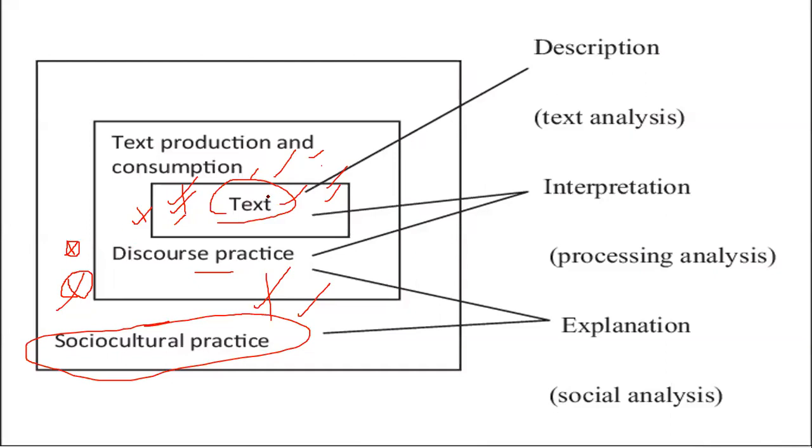So this is how, if we analyze a text by looking at the textual features, then relating it to the discourse producers and consumers, and finally explaining those linguistic or semiotic features keeping in view the socio-economic, socio-cultural, or socio-political practices in case of political discourse, we will come to know how the minds of people are controlled with the help of language, with the help of discourse. This was a very simple example. In the forthcoming lectures, inshallah, we'll be talking about the speech of Imran Khan, which he delivered in the UN General Assembly, and some other examples as well, using this model of Norman Fairclough. Is this clear?